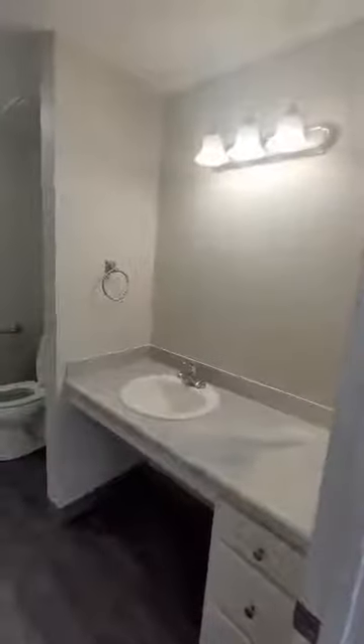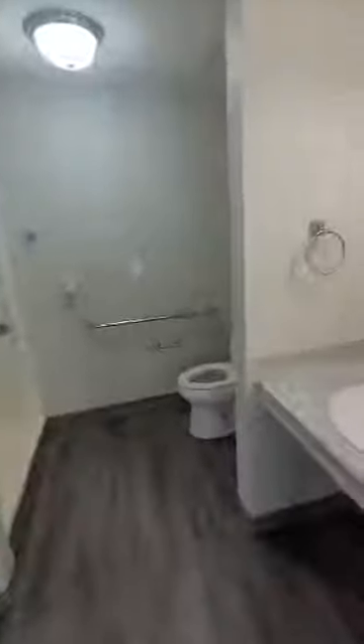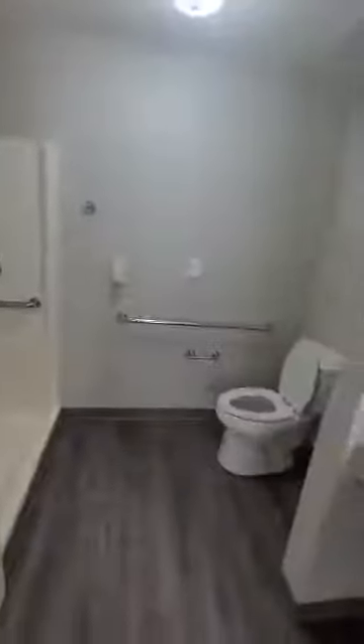Usually if it's a couple moving in, the man usually ends up getting this side because women often don't like the living room furniture in their bedroom. As you can see, you do get closet space and of course the bathroom with its normal setup — the high cabinets, and this is getting one of our brand new mirrors that we're installing, and of course the shower with a sit-in seat already built in.